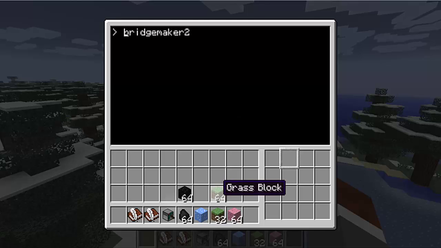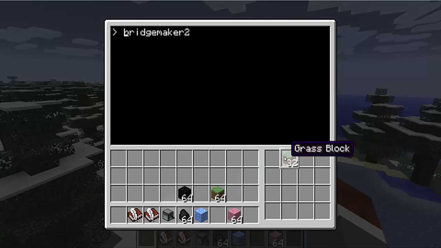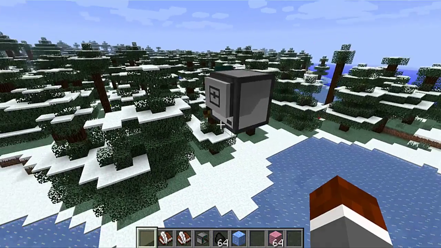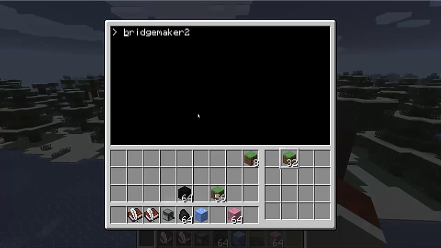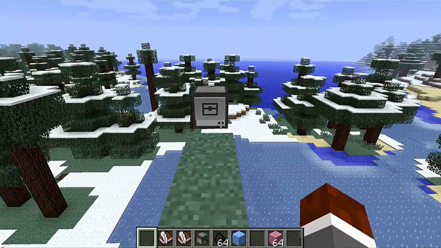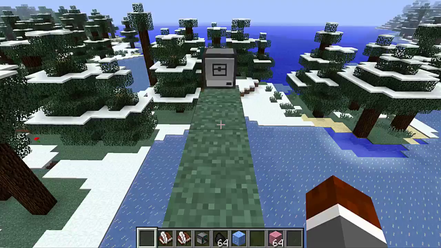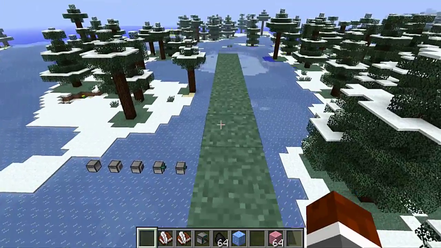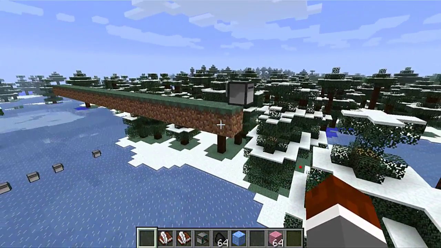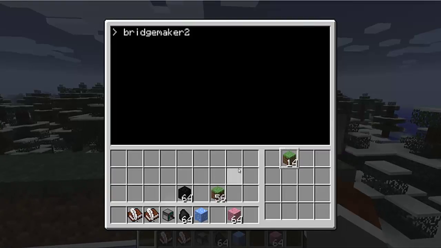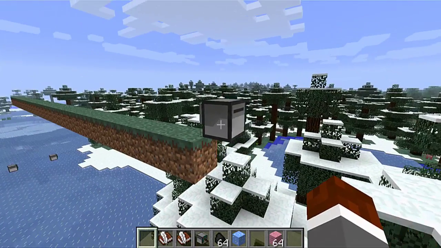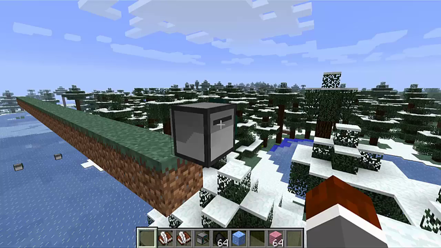So basically, if I end up running... wait. This one. Okay, you'll see why I did that in a second. So basically, if I run this, it places out loads of blocks. Now, with the for loop, if you put in more blocks, it won't use those blocks, because before even starting, it counts how many blocks are in its inventory, and that's how many it's going to use. So I put in 8. At the end of this, it should only have 8 blocks in its inventory. Wait for it. See, it only used the blocks it started with.